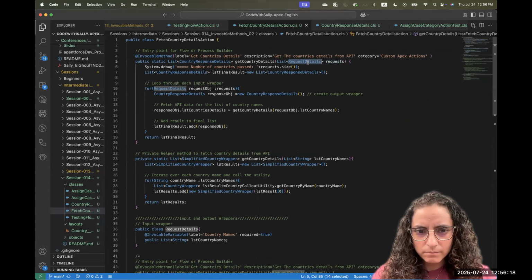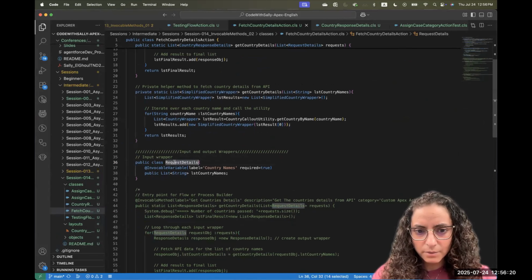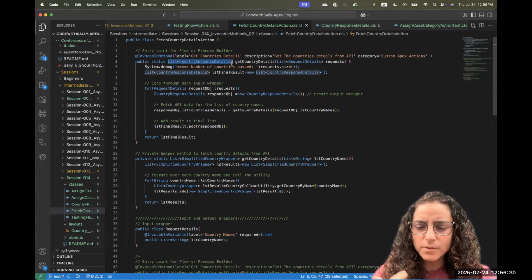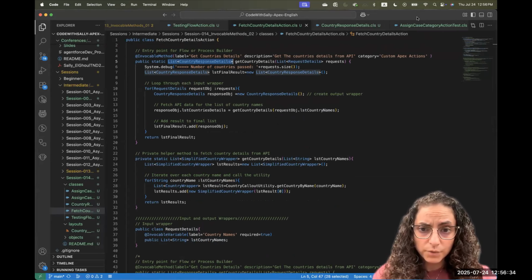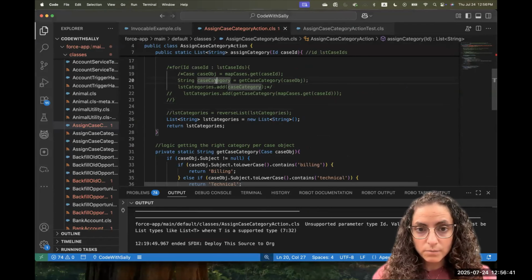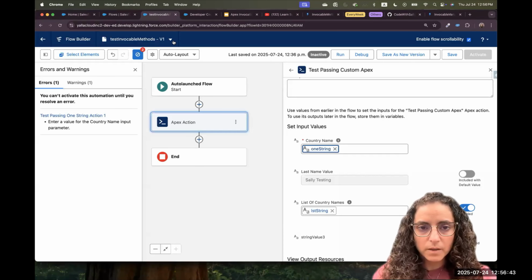In my case, I created the request details that takes a list of country names, the same way that we did, and you will return a list of country response details. Country response details will have the details of each of your countries, like the name or the flag URL. I can put for you the custom object as well on GitHub.